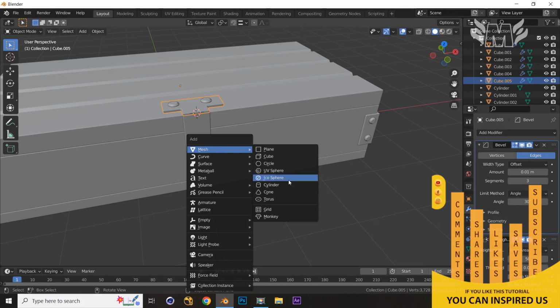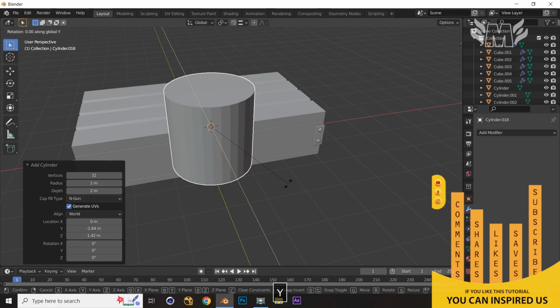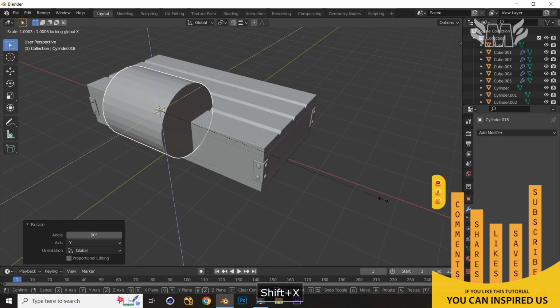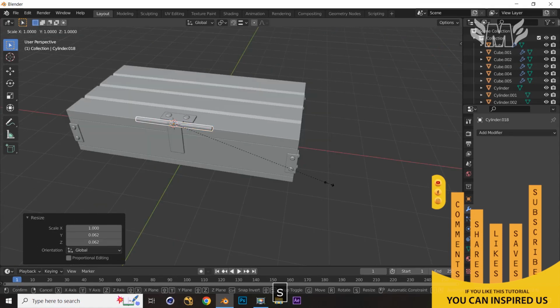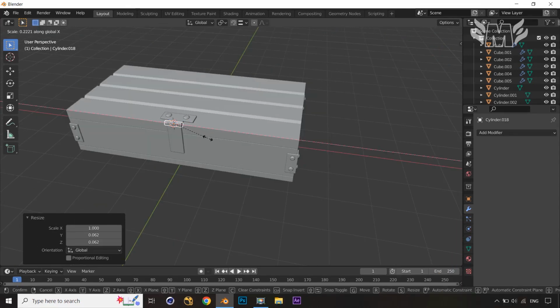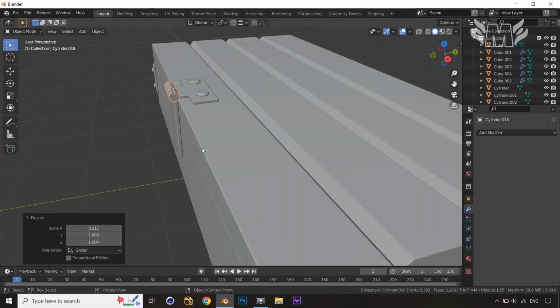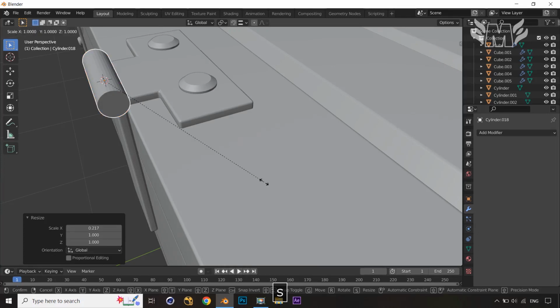Let's make it rotate R Y 90 degree. Okay, and then what we do, S shift X, and let's make it smaller over here, almost something like this, much smaller, almost like over here. And then press S and X. Let's make something smaller, something like over here. Let's make it a zoom little bit over here. Come out. Okay, you can see that. Let's make S and shift X, much more thinner we need it, guys.